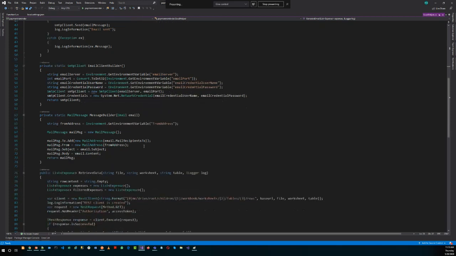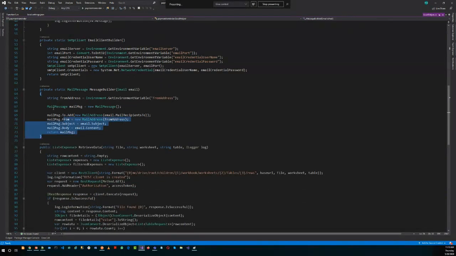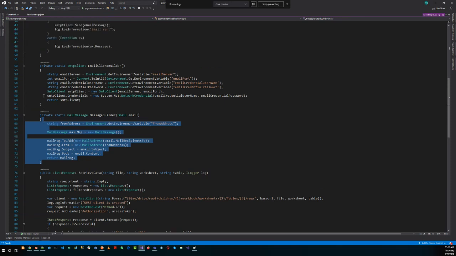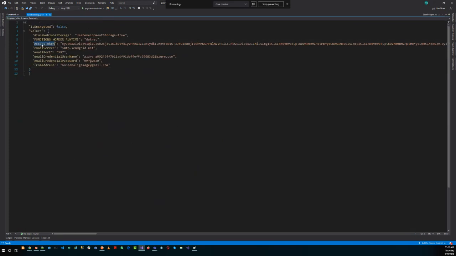So you can check this is how you are going to build the email message, and these are the configurations I'm retrieving to send the email. So this is the access token we talked about. This is the email server and the port, and this is my credentials.